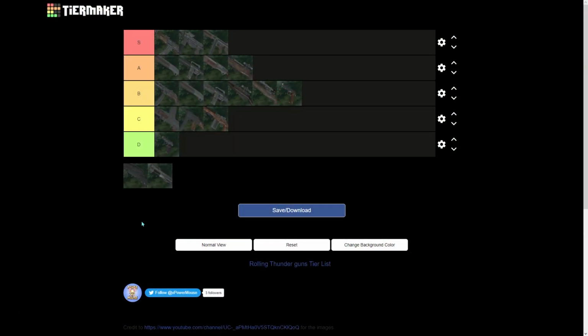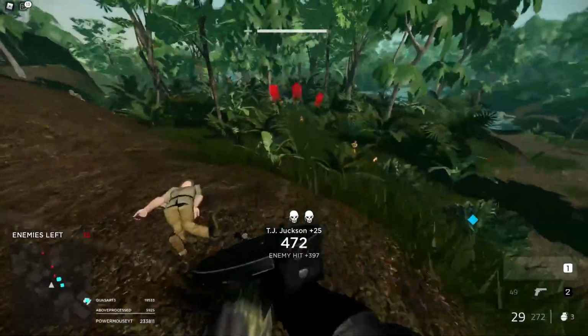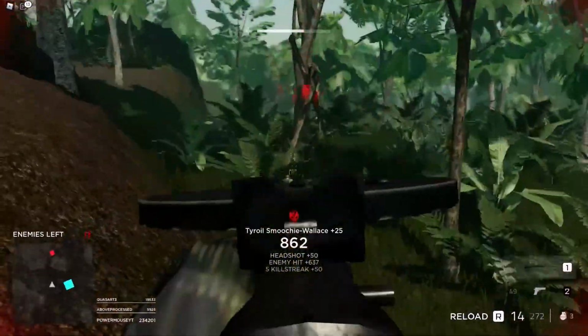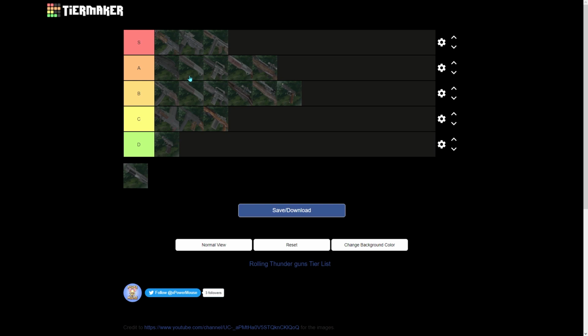Next up we have the DP27, and I'm gonna have to give this one a high A tier. It has really high magazine capacity, also a really high damage output, but the accuracy is really low, the mobility is really low, the reload speed is really low, and I have to give it a high A tier. Not S tier, but a high A tier.